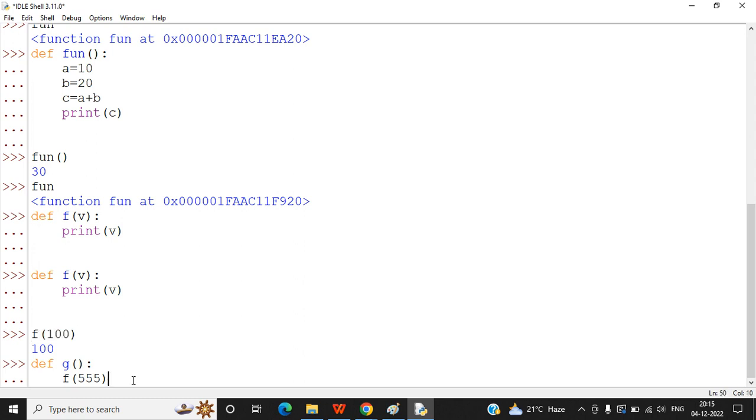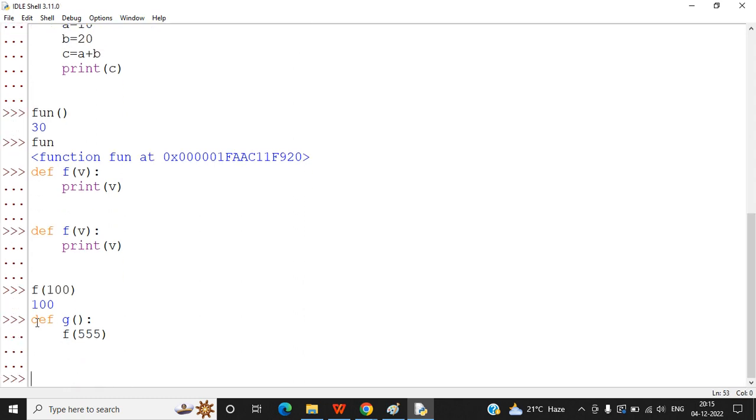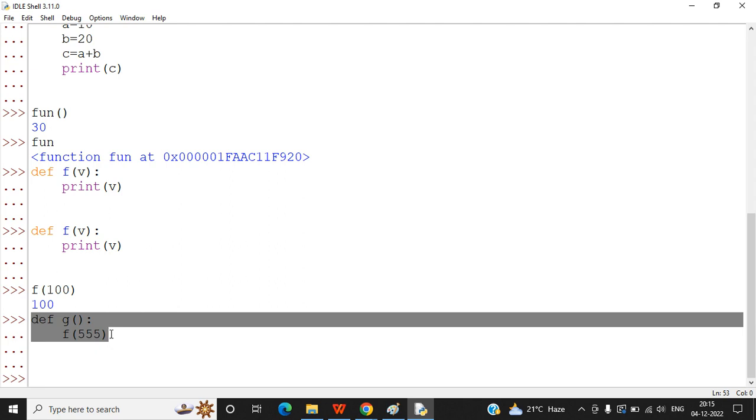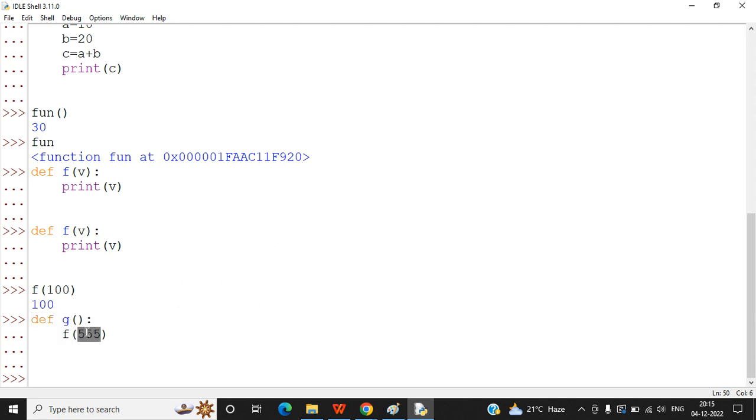We are writing a function g, and inside g we are actually calling the function f, and inside f we are passing some value. This f will be happy to take that value 555 inside v, and it will do work with that v. Currently we are just printing that value v, okay.